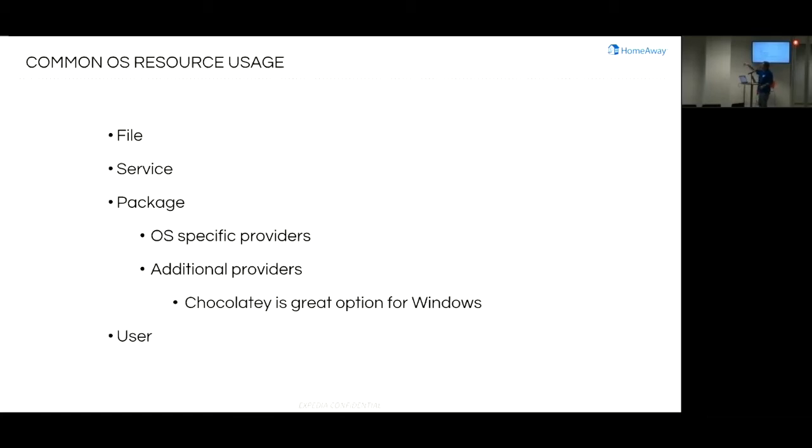So these common OS types in Puppet, file, service, package, and then I basically say how you have different providers for different Linux distributions depending on what they use. You can also use Chocolatey for Windows, or you can use the Windows default package provider, which is basically MSI. These are mechanisms where you can configure Puppet states or settings for Windows devices very similar to how you would for Linux. So if you're used to one, you could do the other.